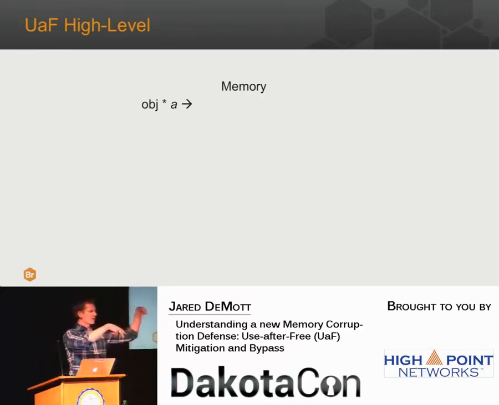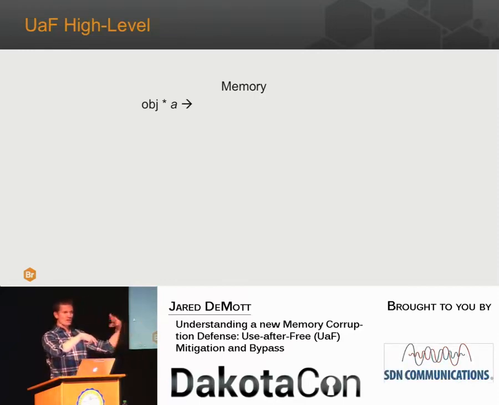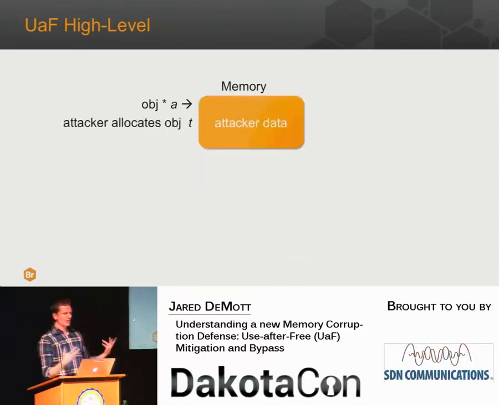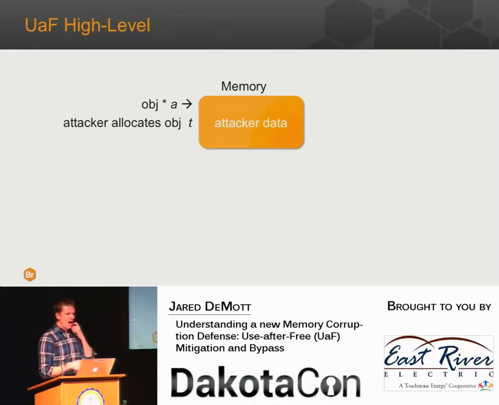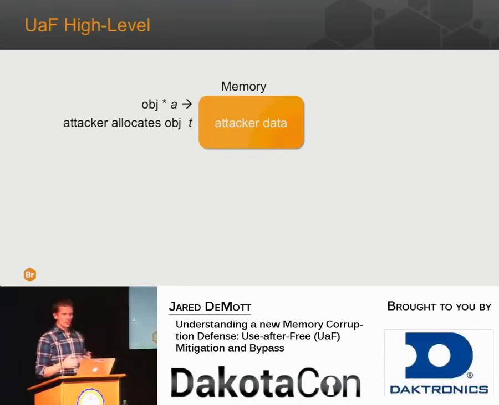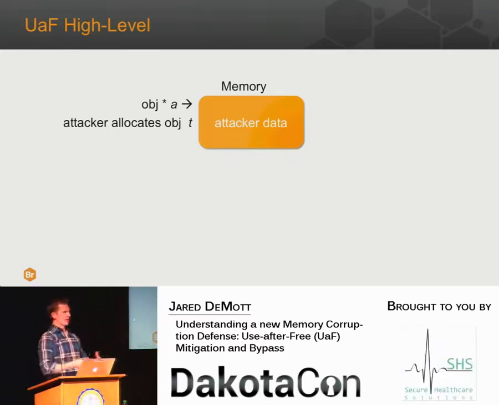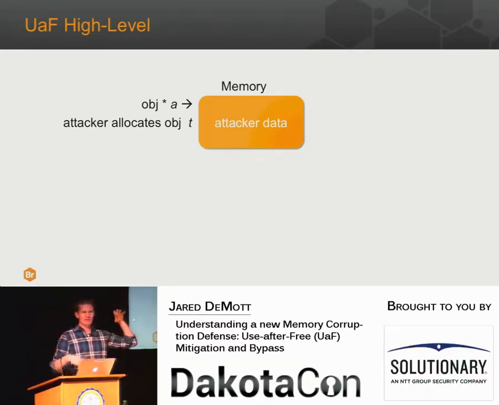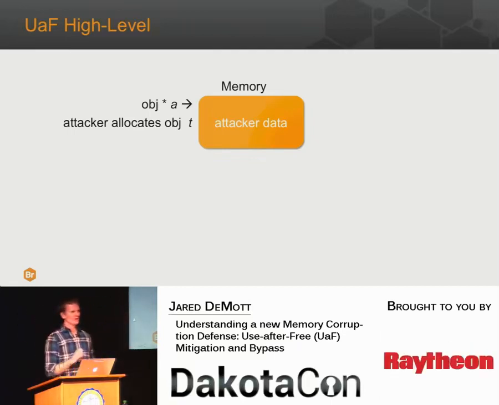So if your browser allocates an object, and then somehow through JavaScript you're able to free that, and you know that, then you can refill that memory with your own payload just by allocating a string or something, and it'll end up in that same spot. And allocators do that, by the way, in case you wondered why it would end up in the exact same spot. The reason is basically that allocators don't want memory to fragment. Just like with your old hard drives, you don't want big gaps where files used to live. You don't have to defragment with a good allocator, because if it just freed 50 bytes and somebody asks for 50 bytes, it's like, oh, I have a hole waiting for you right here. It's by the nature of the efficiency of the allocator that this happens.